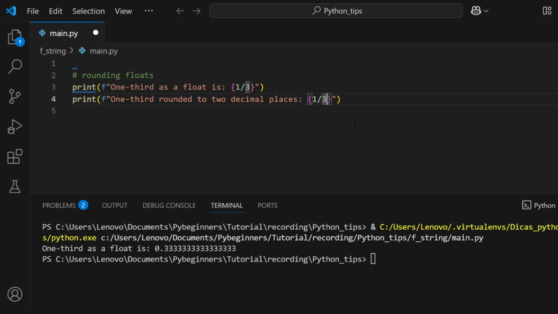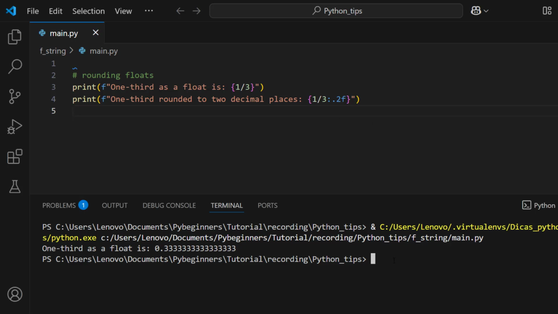To use an f-string to format this, after 1/3 we just need to do .2, and never forget to use the f. This way we are formatting this into 2 decimal places.